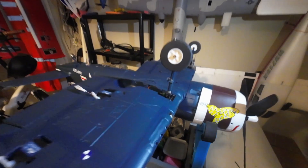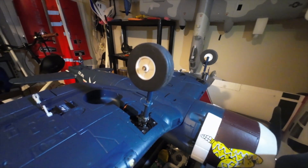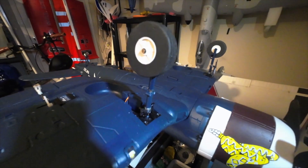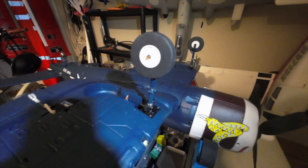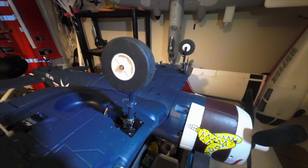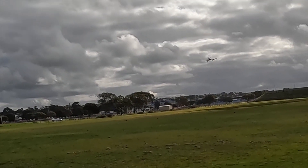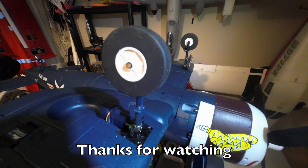We're back at the hangar and I've taken the retract apart, had a look at it. It's not working at all now, so it'll have to be replaced. In the meantime, I'll put some ties on the undercarriage and it'll remain up until I get a replacement for the retract, which will probably have to come in from Hong Kong. I'm not very happy - it hasn't been a very good model. I seem to have bad luck with these F4U aircraft. All my other ones working okay, perhaps just bad piloting. The ESC was the first problem, and now the retractable undercarriage is not working. You saw on the video how it just didn't retract, and that's where the damage was - I didn't notice it when I was coming in to land. Back to the drawing board - we'll see you on the next flight.